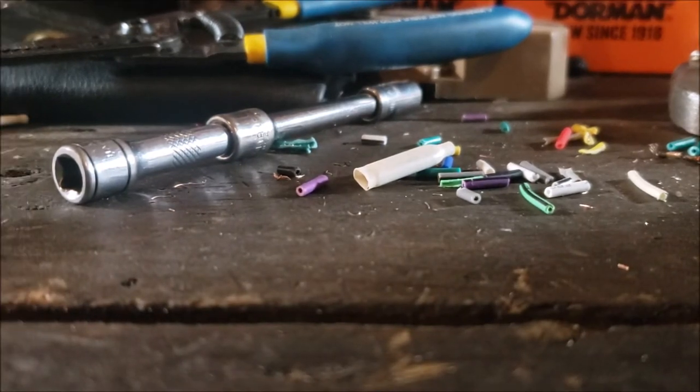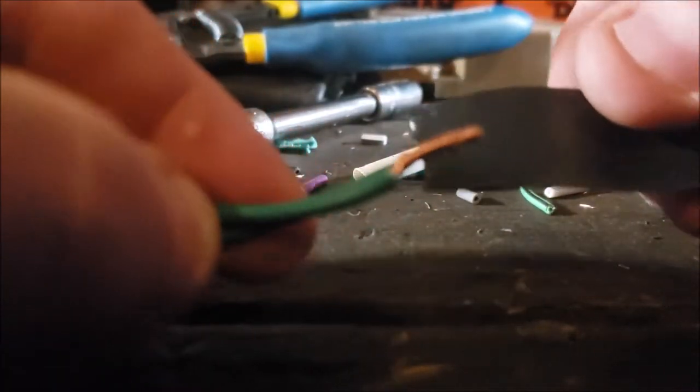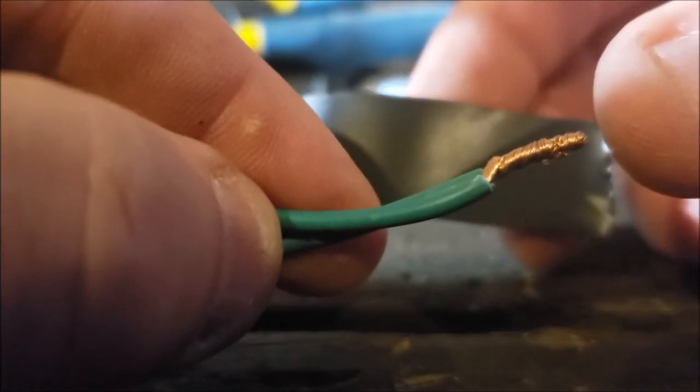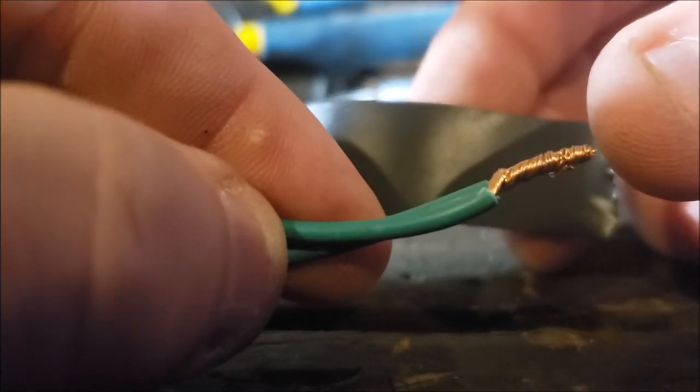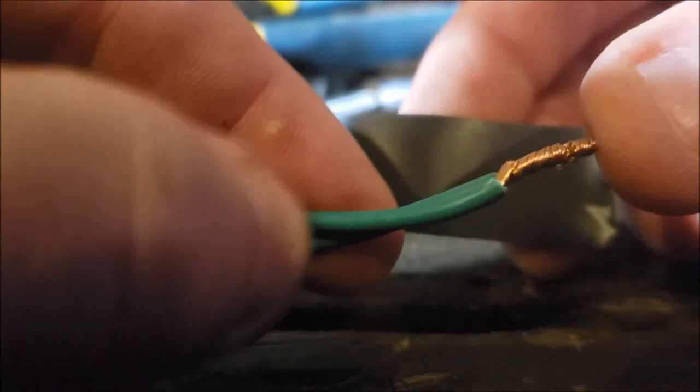You know, temperature variations, heat and cooling. They tend to pop loose. Now, the other way to do this, the cheap way, and it's effective, is electrical tape. And let me show you how I do it, okay? For starters, I just take a piece. Now, mind you, I strip back probably about a half inch, maybe a little more on each wire. It gets a little bit shorter when you twist them, and then sometimes I cut the tip off just to kind of clean it up. You could take electrical wiring tape, black electrical tape.